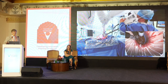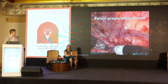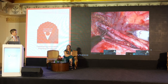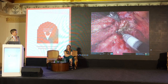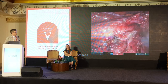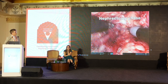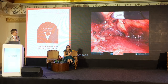So here you see the procedure at hand. We go in, we do the pelvic preparation. We dissect the iliac vessels, artery, vein, as well as the ureter. And when we follow this ureter, we take vessel loops, of course, for vessel manipulation. And here you see that very fibrotic ureter appearing. So this is really the stenotic part highlighted in yellow over there, which is very diseased. And so we follow it upwards, so the boom just rotates with us towards the kidney itself.